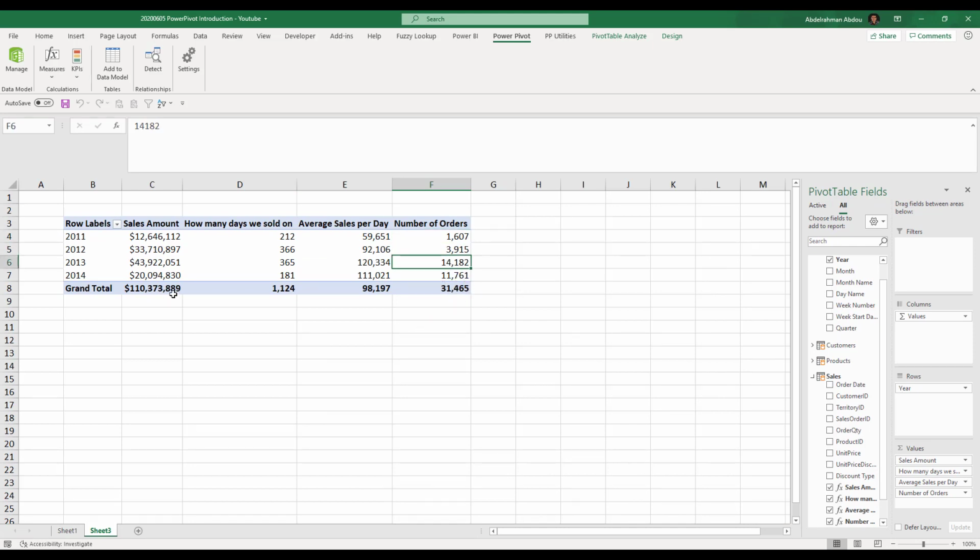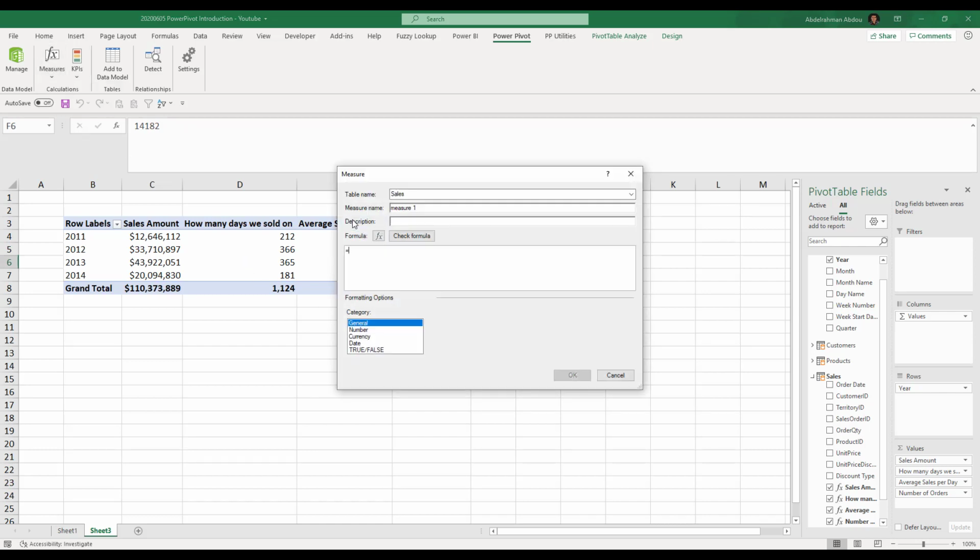As you can see, this gives us the number of orders that we had. Now we can also get the average number of orders per day if we divide the number of orders by how many days we sold on. So we can definitely do that. Average number of orders per day: this is going to be the division of the number of orders by the number of days we sold on.